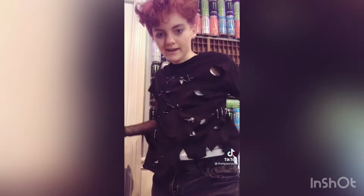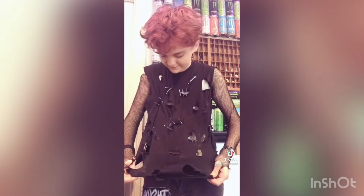Maybe you want to add some safety pins to the holes. Okay, you've added some safety pins. It looks really cool. You can also cut off the sleeves to make it a tank top. And look at that. That cost you what? A couple safety pins? A fishnet? You're punk now.